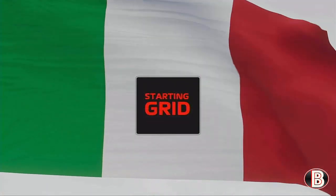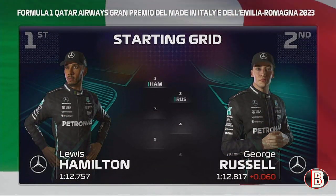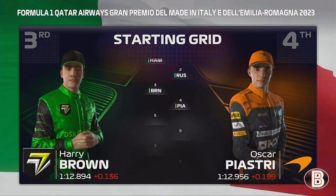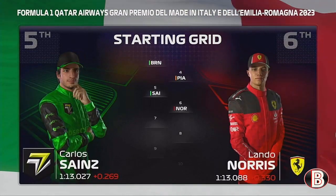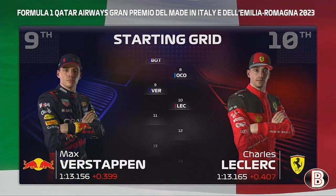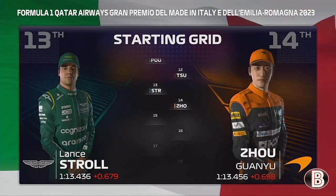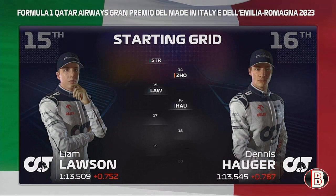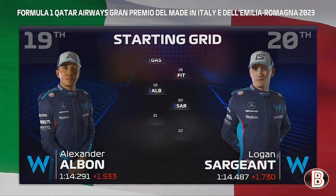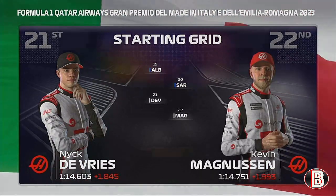This is the grid ahead of the race and it's the old Mercedes front row, first of the season, headed by Lewis Hamilton. P3 alongside our former teammate Oscar Piastri, then it's Sainz and Lando Norris, Bottas and Espanokon, Verstappen, Leclerc round out the top 10, then Pritchard and Yuki Tsunoda, Lance Stroll and Joe Guanyu, then the two Alfa Tauris headed by Liam Lawson, and it's Gasly and Fittipaldi, Albon and Logan Sargent, and on the final row Nick De Vries and Kevin Magnussen.